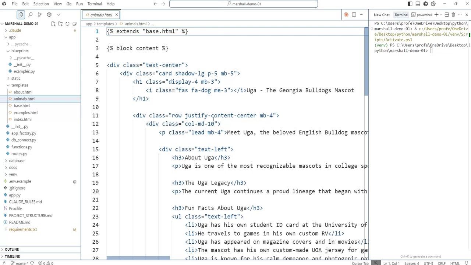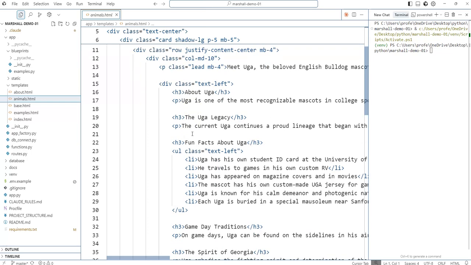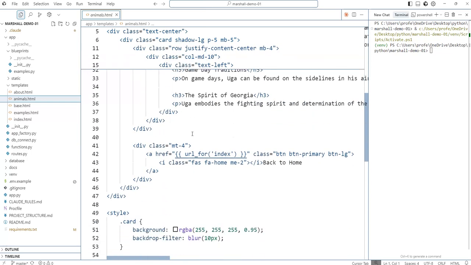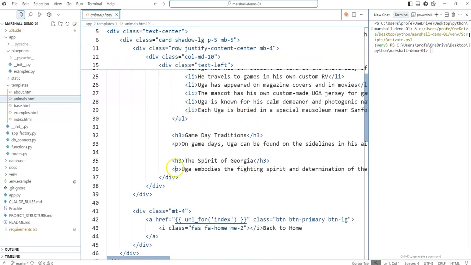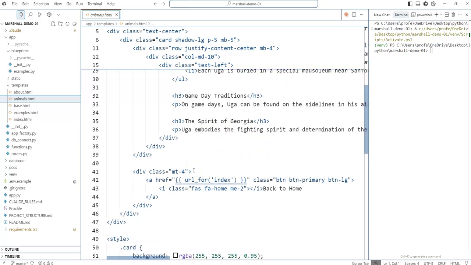But there is some interesting non-HTML code in this file. Let's see if we can identify some. Right off the bat, all of this looks like basic HTML until we come down here to line 42 and we see this curly bracket, and then 2 more curly brackets. This is called Jinja.